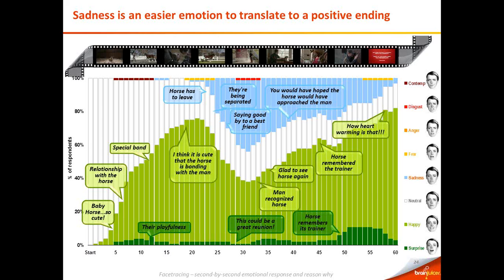And I think we would say that as advertisers really target the greatest possible bang for their buck and the greatest possible System 1 response in this Super Bowl format, sadness seems to be a much easier emotion to play off of than no negativity at all, or contempt or anger.